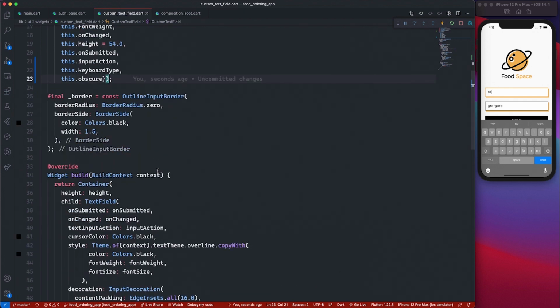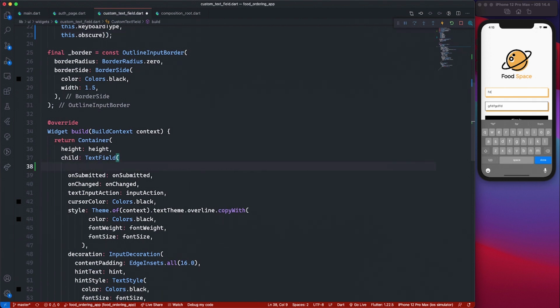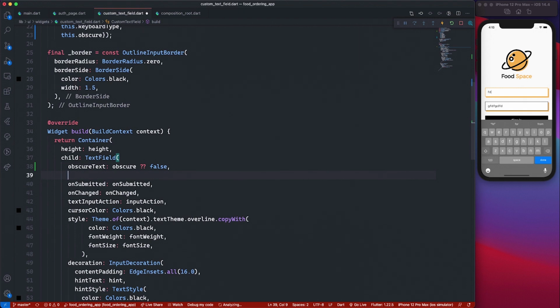So now inside of our text field here, I'm just gonna say obscure text, use the obscure variable that is passed in, or false. So if the variable is not available, then false.